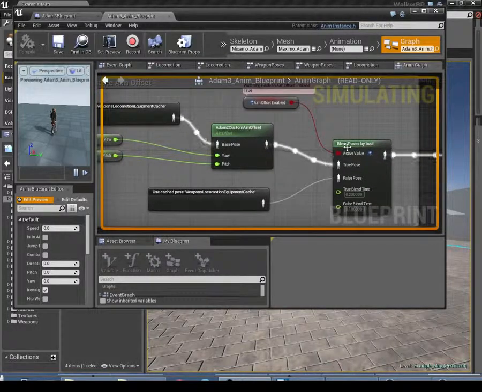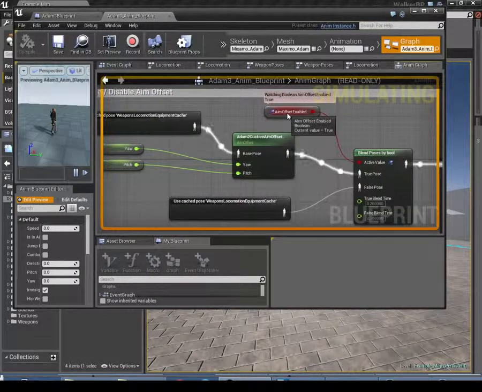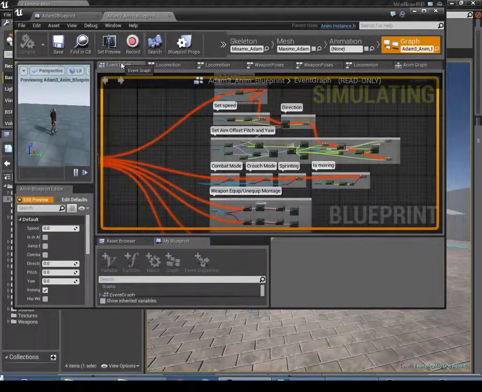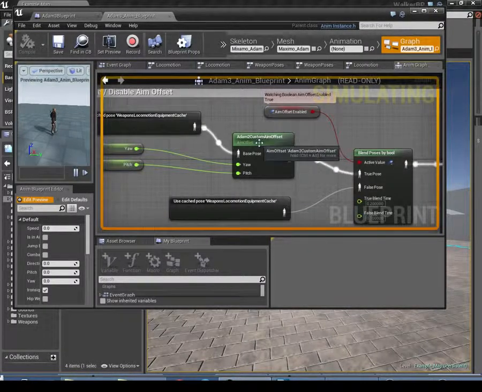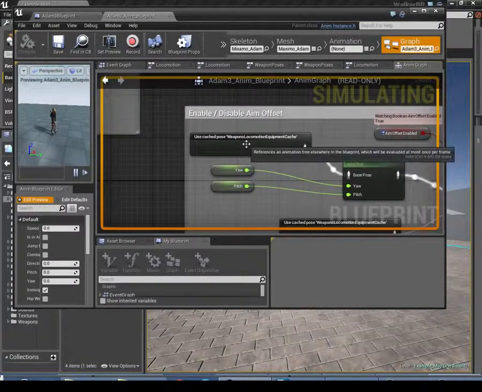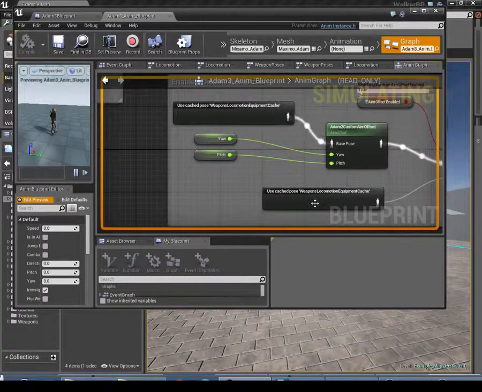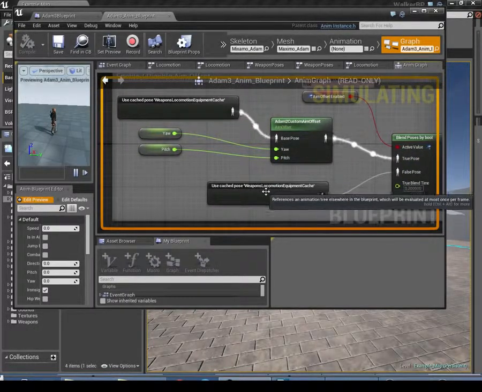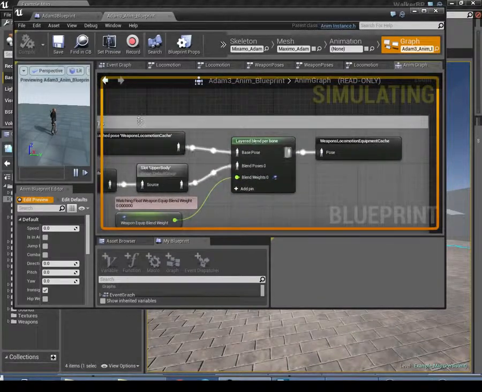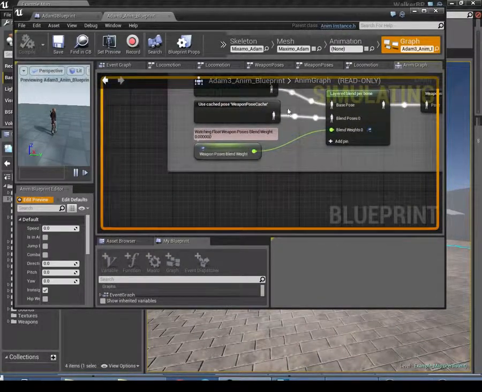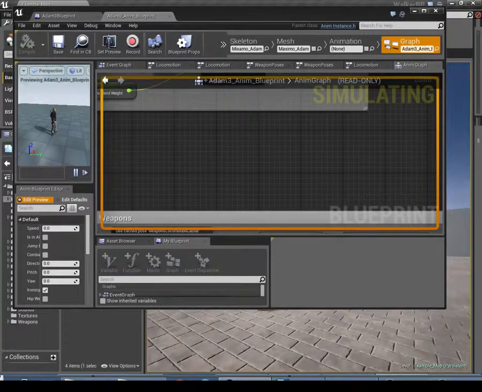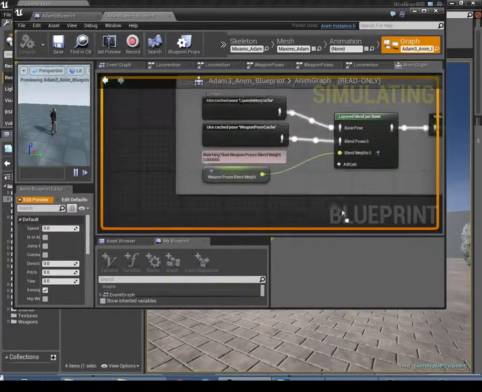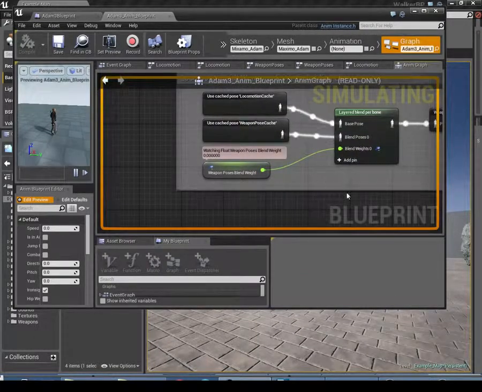So I'm using this node and this boolean, which I set from the event graph here, to basically turn this on and off. And if this is false, then this is the only result that I use. So basically this is the same node. And if this is off, then I only apply this result, which is basically the state machines.